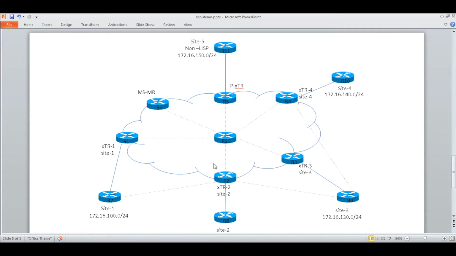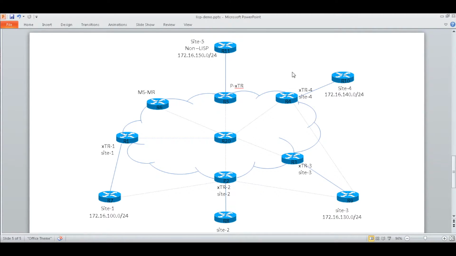That is, if I want to show the host movement, that is R7 from R1, which is in site 1, to R2, which is in site 2, we will just shut down the primary link, that is the solid line, and unshut the dotted links. This will emulate our host movement from one site to another. We will do similar movements of R9 between site 3 and site 2 and site 4.